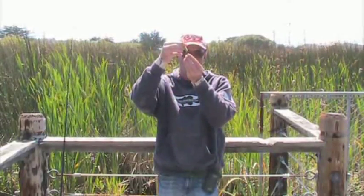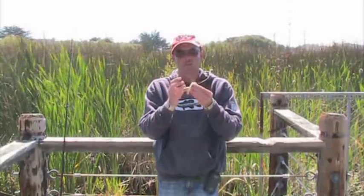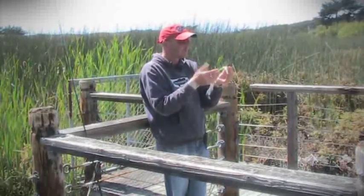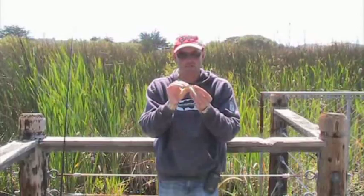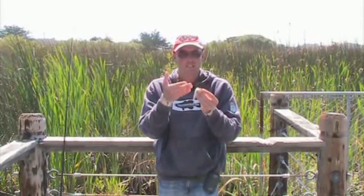That's exactly what this looks like as it's falling through the water column. Most predators, when they grab a worm or fish, will grab it in the middle because they have easier control — if they get it on the head or the tail it's wiggling around, which is hard. So as it's falling it looks very natural, like something that's distracted because there's a life-and-death struggle going on, and it gives the bass the advantage — a distracted, easy meal.